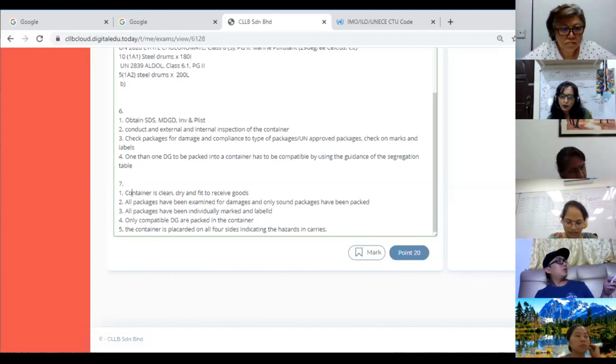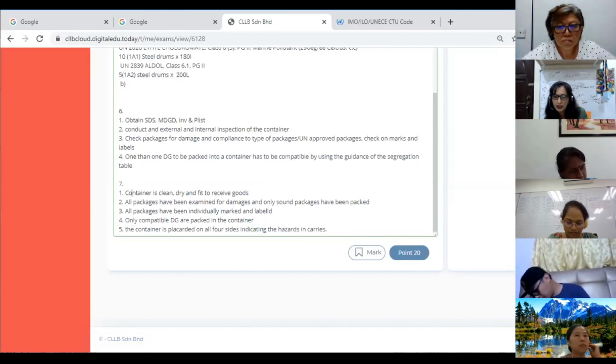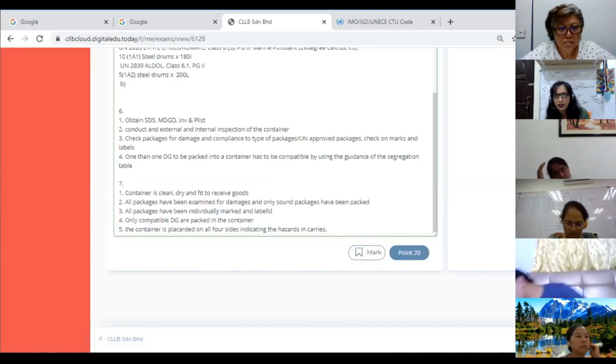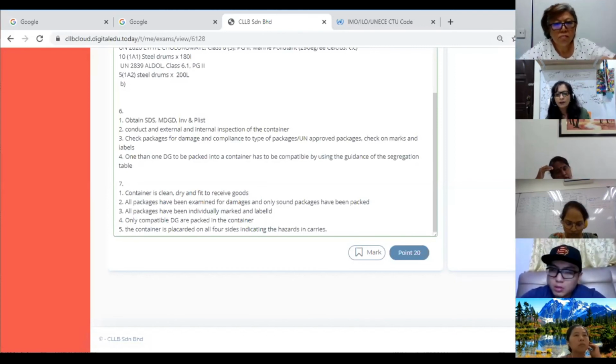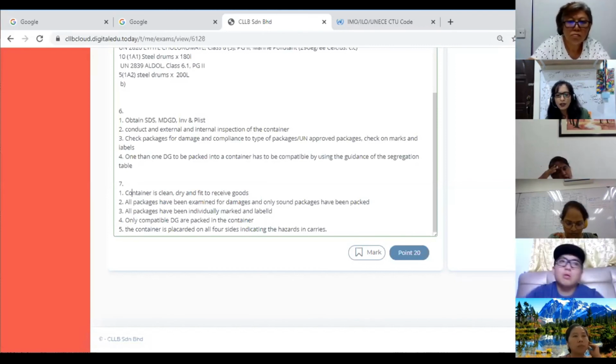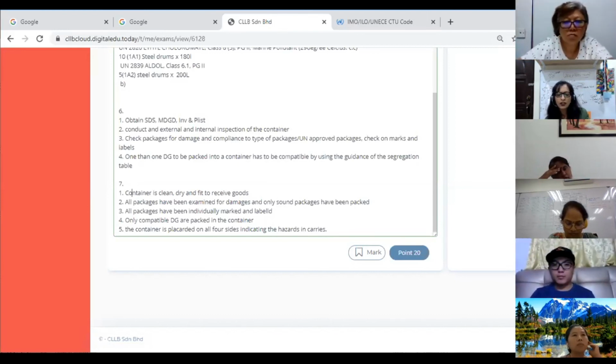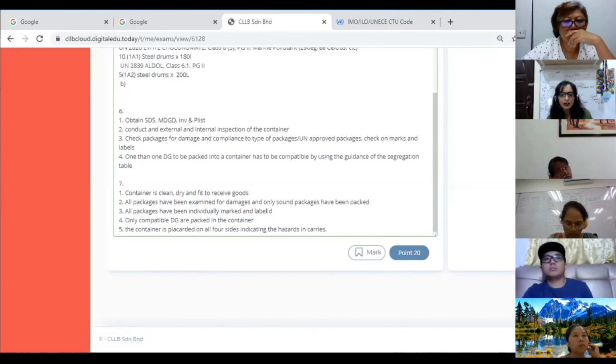So if we can accept that auditor coming in for our accounting purposes, telling us where we have done wrong or right, and we fixing it, why is it we do not look at the CPC surveyor as an auditor too? Because the CPC surveyor is actually an auditor. He's coming there or she is coming there to audit and see whether the shipper has complied with the provisions and guidelines of the code.